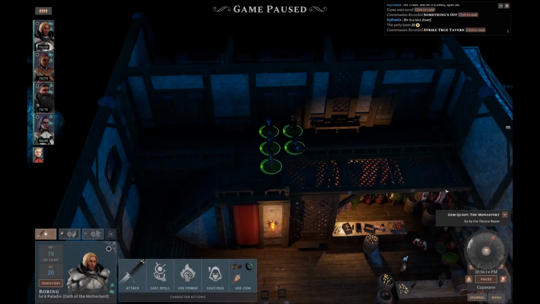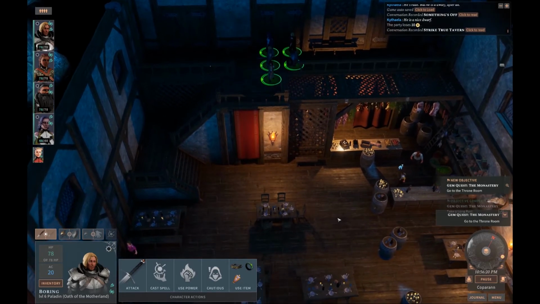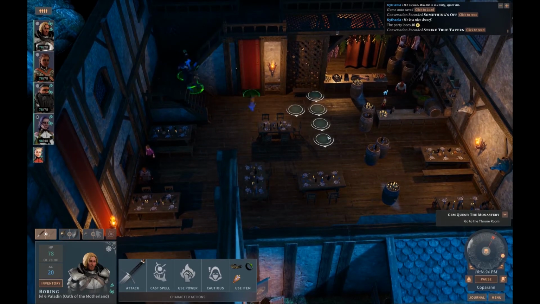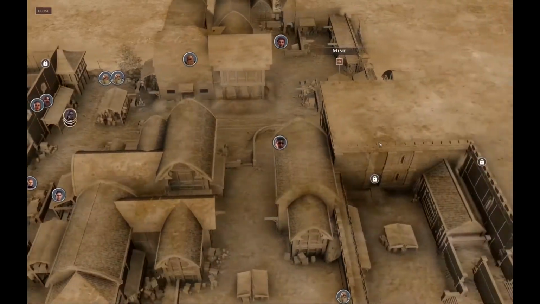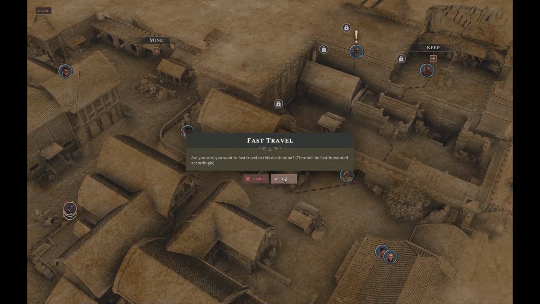Don't need to do anything of that nature. We've got to go to the throne room. It is like 11 o'clock at night, so... Yeah, we could rest again. Doesn't seem much point. We could probably go back to the throne room. If it's telling us to go to the throne room, let's just do that. Ah, we can travel to the keep now. Fast travel.